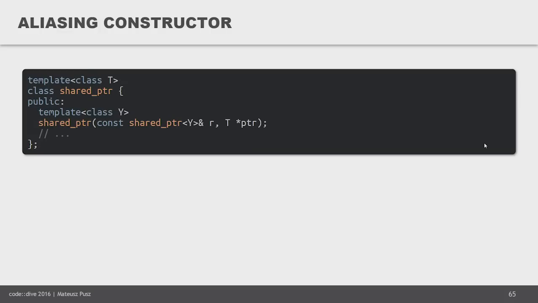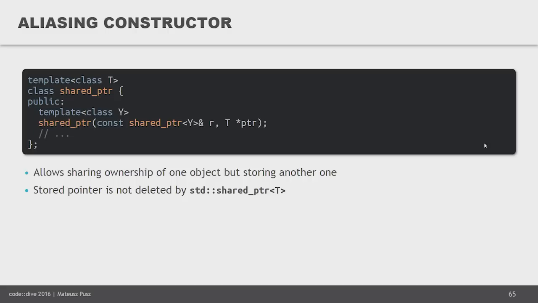It takes the reference to the shared pointer of different type and another type pointer provided as a second argument. What it provides us is just allows us to set those two different pointers in our hierarchy, this very high and this very low pointer, to two totally different types and instances. You have the control what they point to.